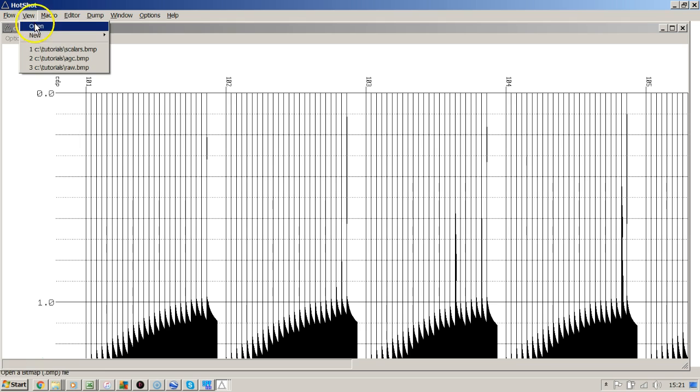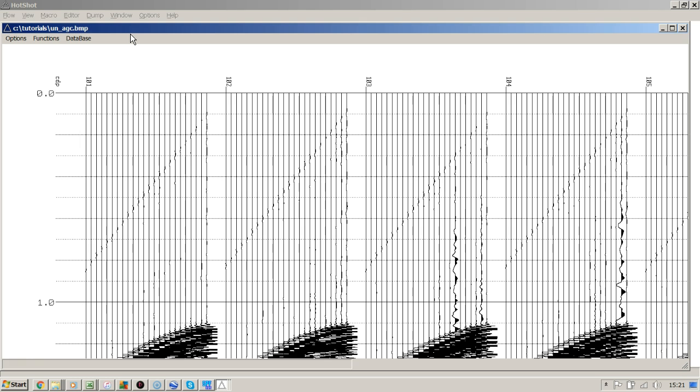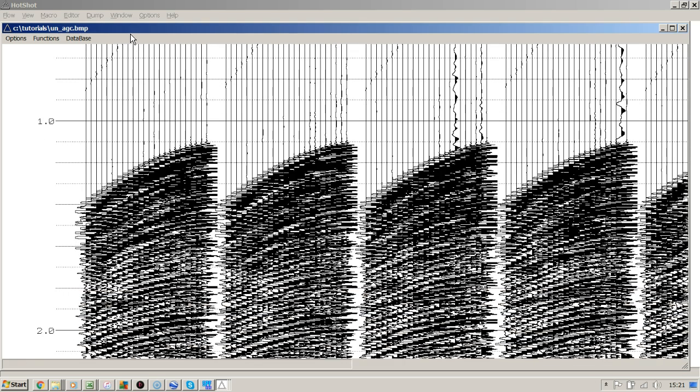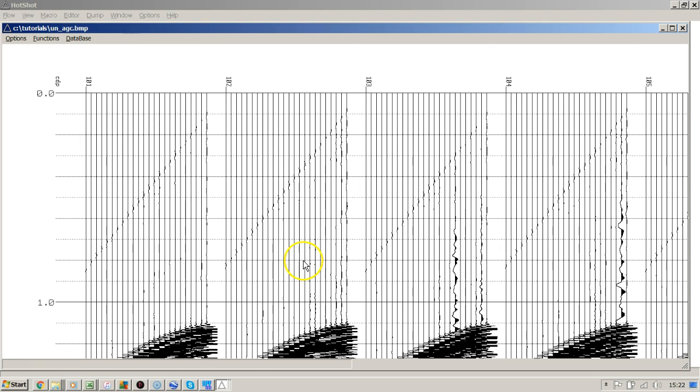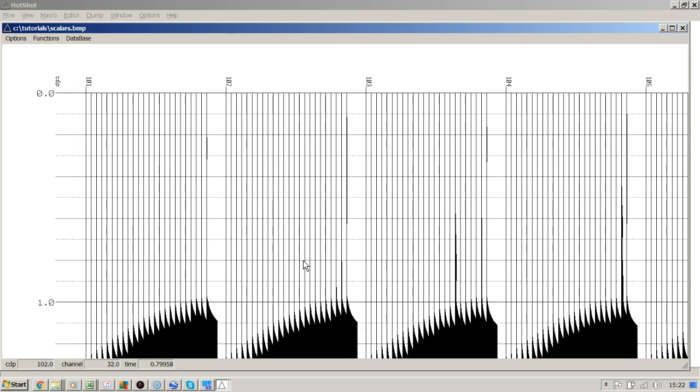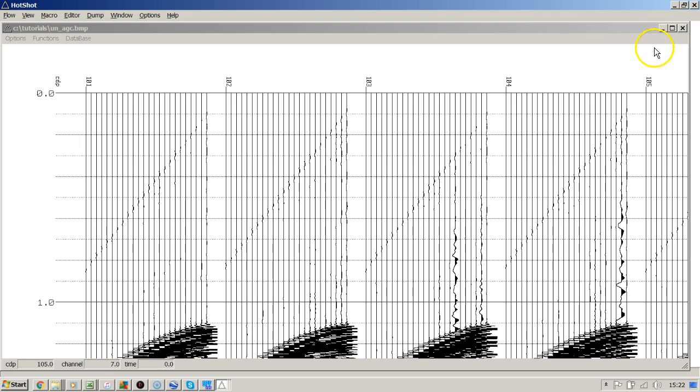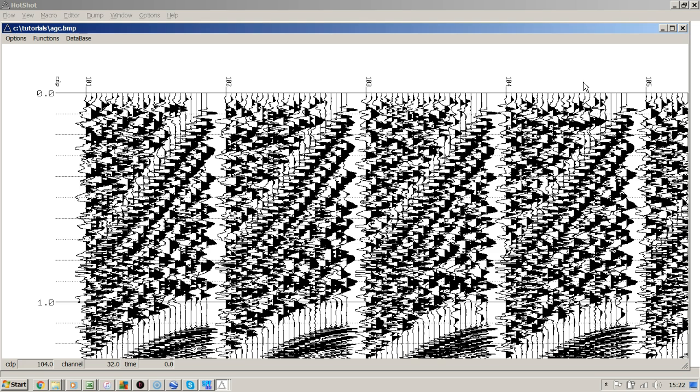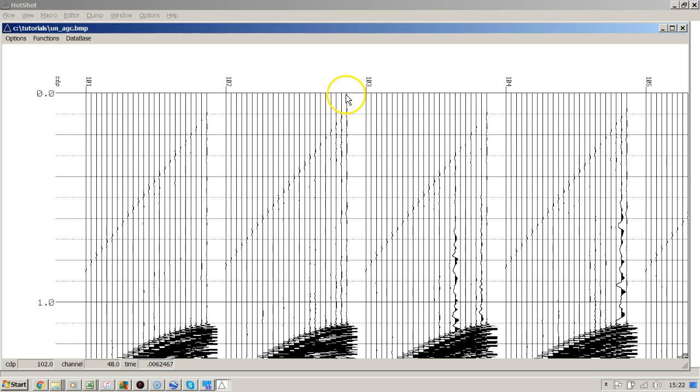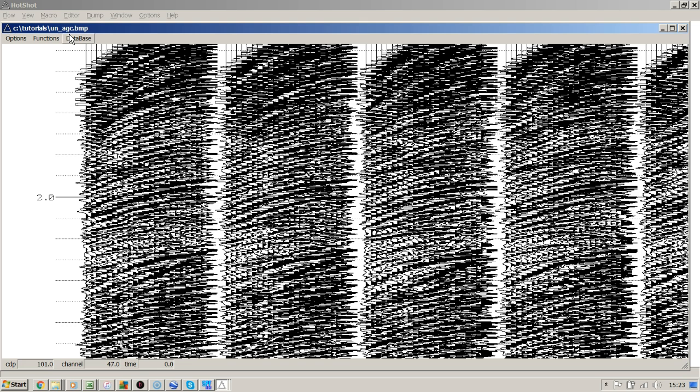And the un-AGC'd traces. So let's close these two and flip between the raw and the un-AGC'd traces. So it looks like we've managed to un-AGC the data.